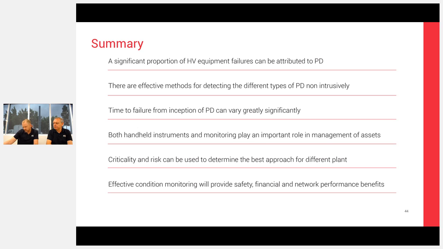Just one last question here from Andrew Hill. When I recommend to a client this should be installed, what is the typical ongoing cost of monitoring in 2020? Yes, the slides are available for download. The ongoing cost is not excessive. It just depends on the number of panels and everything else. It can be down to a couple of thousand or $1,000 a month for a certain switchboard. It can be more than that, so it really does depend. So Andrew, if you wanted to give us an indication of an SLD, we can give you an indication very quickly.